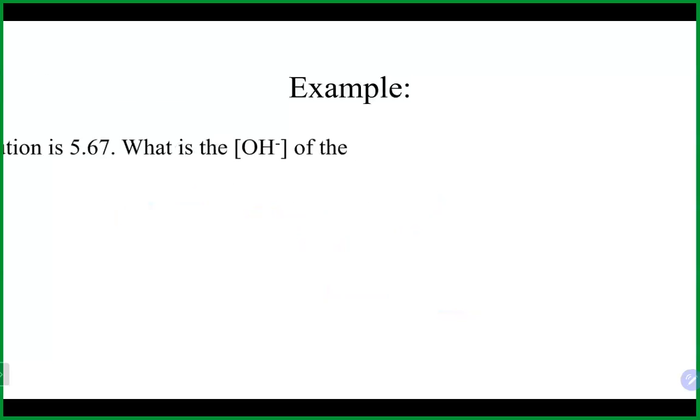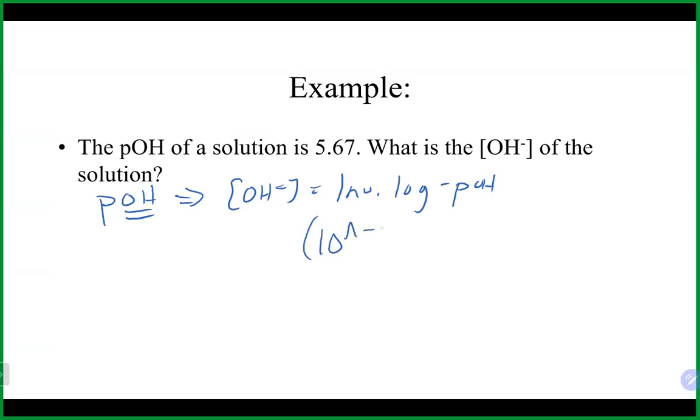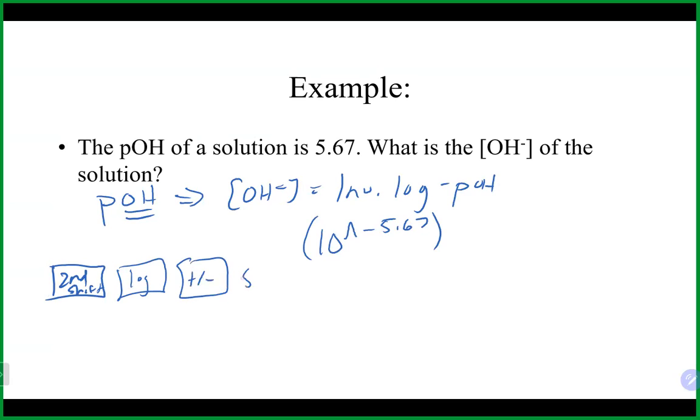All right, one more here. We have the pOH is 5.67. What is the OH minus concentration? Okay, so again here, it does tell you what you could get from the pOH. You could get the OH minus concentration. And again, that's going to be the inverse log of the negative pOH. On your calculator there should pop up something like this. And once again, to punch it in on most people's calculators, the second or the shift button, the log button, the negative button, and 5.67 will do it.